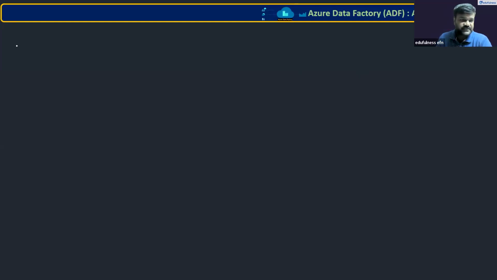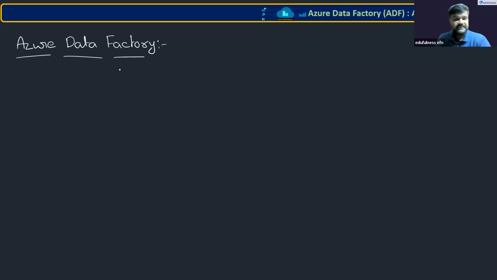So now let us start Azure Data Factory. We have already seen in different resources, while creating, how the billing will affect it. So take care of that. Let us first see what this is, then we will create one today and have some basic discussion. So what is this one?